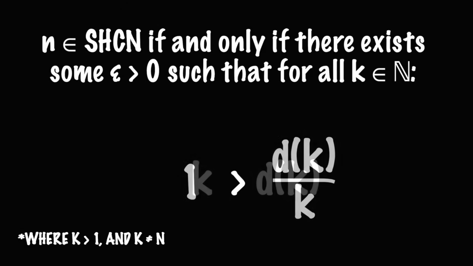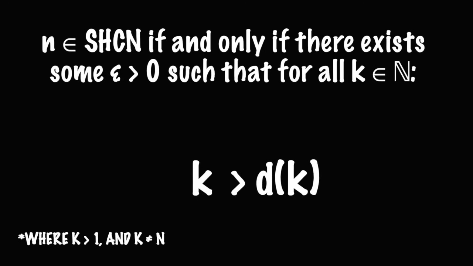If we multiply k over, we have k is greater than d(k). So essentially this is saying that for any positive integer, the integer itself is larger than the number of factors said integer has. And since k has the stipulation of being greater than 1 and also not being the number that we're analyzing in this case 2, we end up with a true statement.